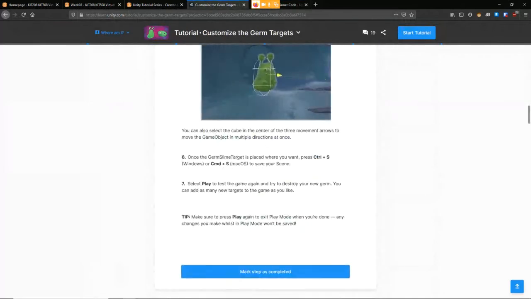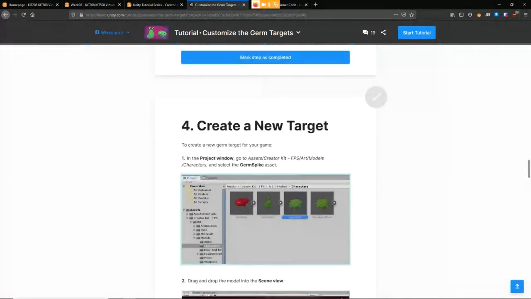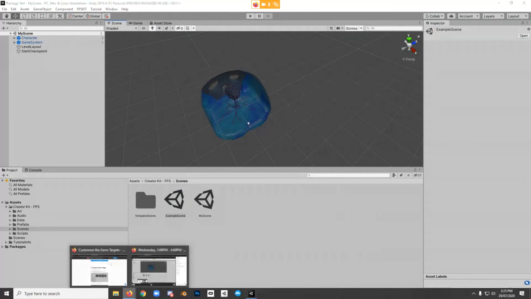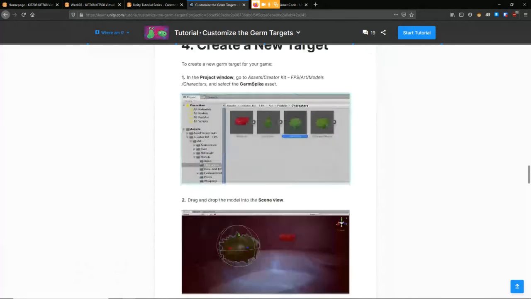Now, while you're following these steps, another thing that I need to point out is that for some of them, you actually need to drag specific assets from the project view to the scene view to actually add them as game objects in your level. One thing that I need to ask people is that they need to be really careful and make sure to double check that they're dragging the correct asset from the project view.